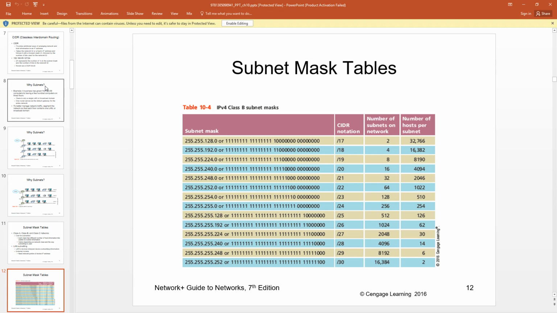So if I go all the way to that subnet mask on the top, so a /17 designation, I get 2 subnetworks, but each network can have 32,000 devices on it. So we can pick in here how many networks we need and how many devices we need inside of each network.